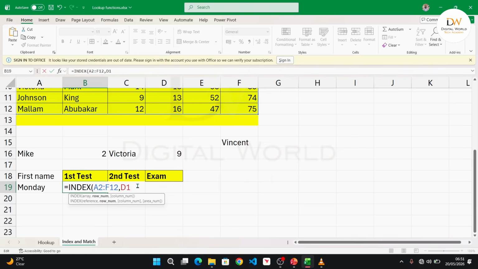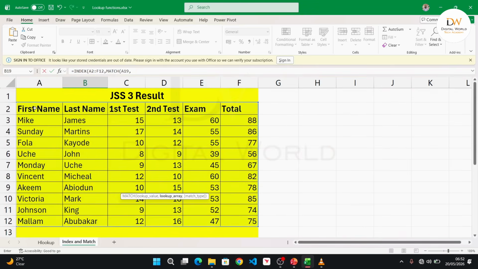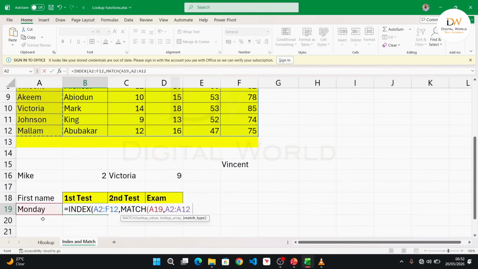So what we are going to do is say match. Our lookup value is Monday, and our lookup array, that is where we can find Monday, so the column is the first name. We are going to use exact match.